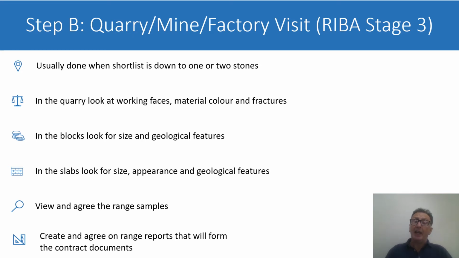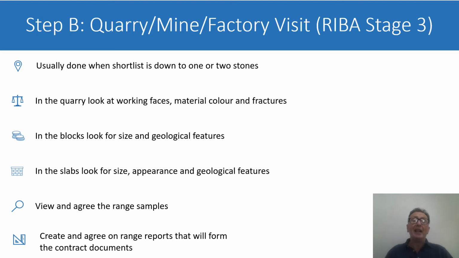Quarry visits can actually be quite time and resource intensive, and so it would be typical to only carry these out for a much shorter number of stones in your selection process. It wouldn't be common to do 4, 5 or more quarry visits. It would normally be done when the shortlist is down to maybe 1 or 2 stones.